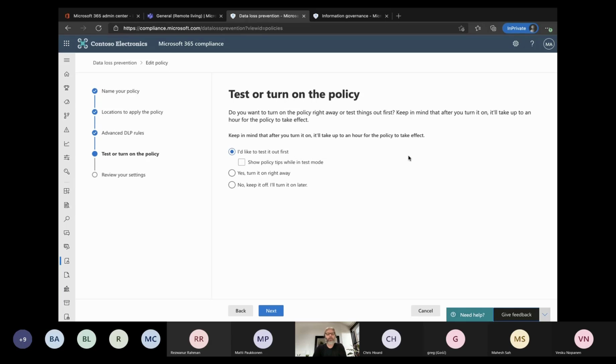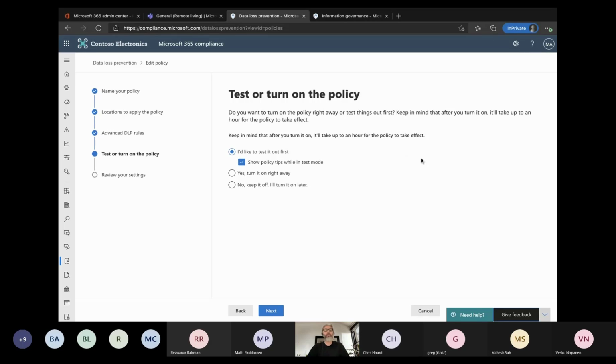So that means that you are just seeing what would happen if there was a policy match, and you can dig into alerting and auditing and check any matches that would have occurred in this methodology. Then when you have gone through that to your satisfaction, when you've had that testing period, you can expand that out and do show policy tips while in test mode.